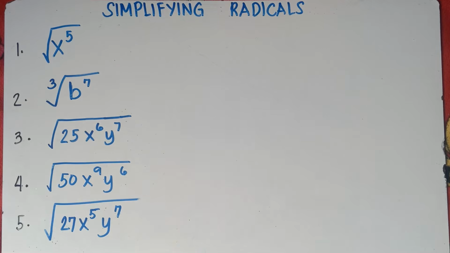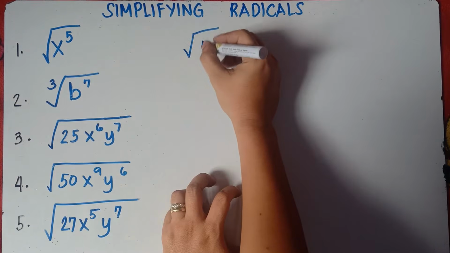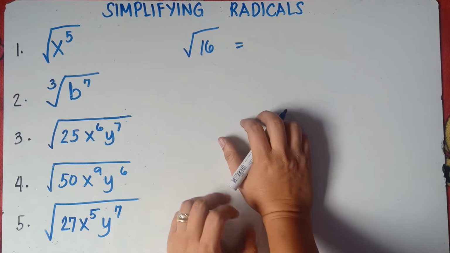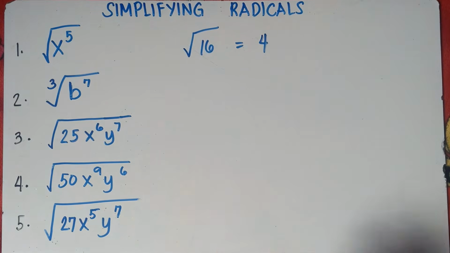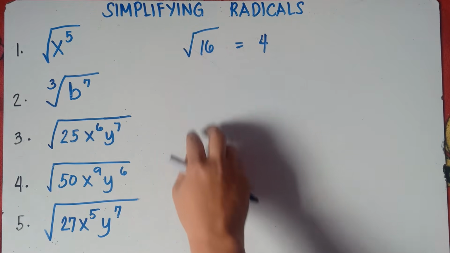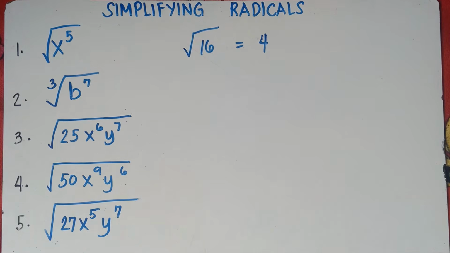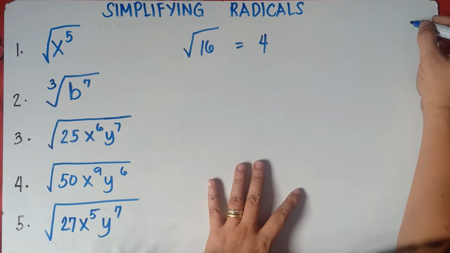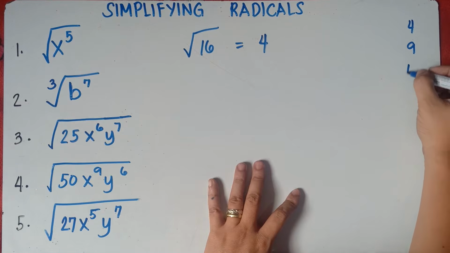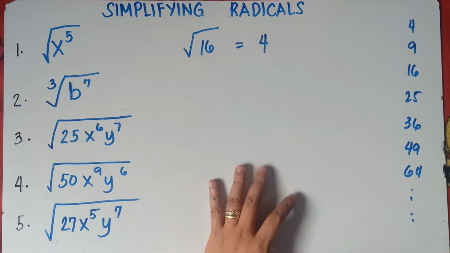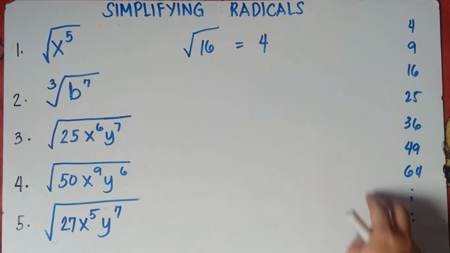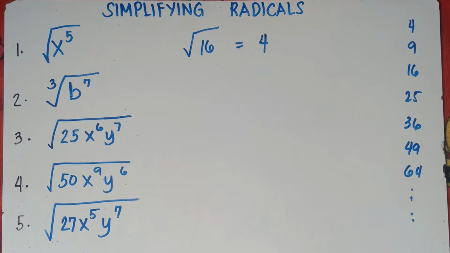Let's try another example, class, with regards to the numbers before answering this one. What if we have the square root of 16? Yep, the square root of 16, that is 4, because 4 times 4, that is 16. Once again, these are the perfect squares. Just remember, class, the perfect squares. We have 4, 9, 16, 25, 36, 49, 64, and so on, right? Because if we get the square root of these particular numbers, you will get a whole number answer.